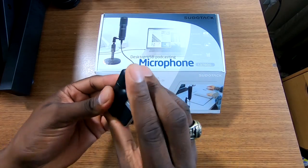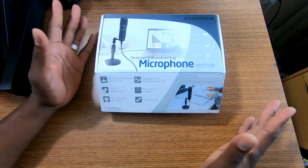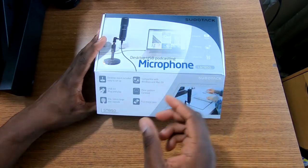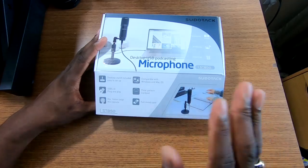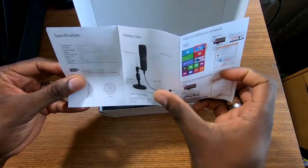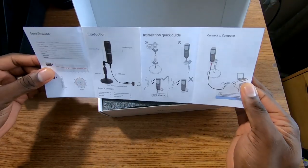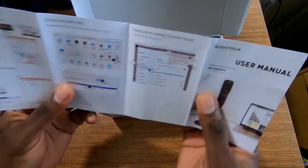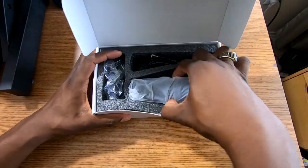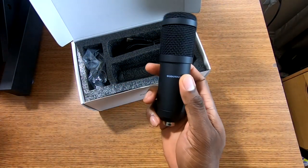This is that little portable one that's just super powerful that you guys love and tell me the audio is really good — which it is. But this one looks a little bit different, a little more professional looking, and it's got a nice stand on it. I'm going to try this out. It's supposed to be plug and play. I've seen some that say that and they're really not, so we're going to get into this and I'm going to try to give you an audio sample.